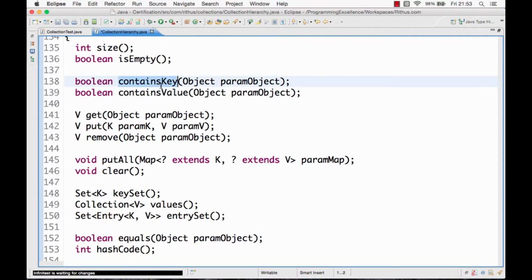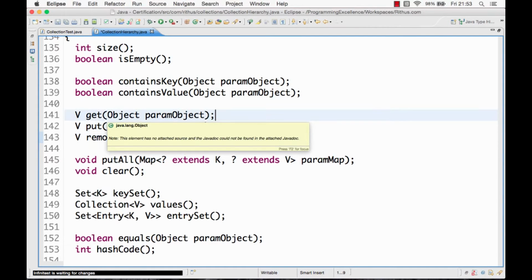does it contain this particular key, does it contain this particular value, or put this key and this value, or get the value present for that particular key, remove a particular value. So remove based on the key. So the map interface defines things based on the key and value pair.